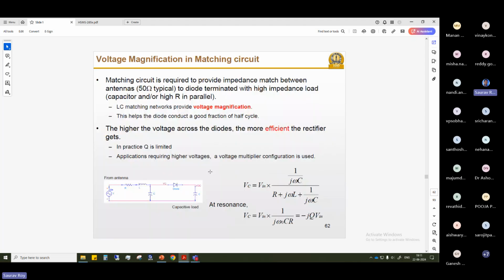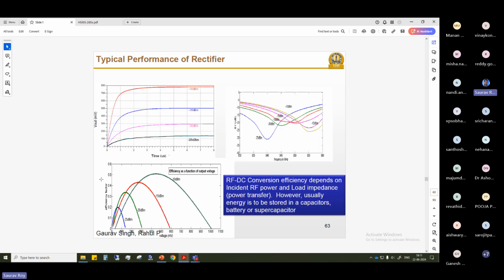But the simple theory is here only in this slide. It's very simple. You have a matching network, an LC network, which will act like a resonant device, and then you will have maximum power transfer happening. You will have both matching, S11 matching, as well as good efficiency. You will harvest. So yeah, just go through this and you will understand.